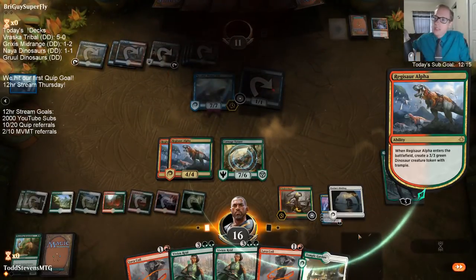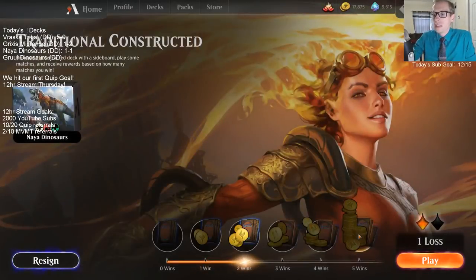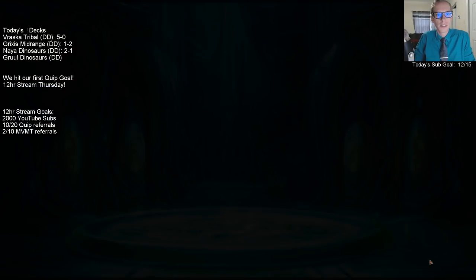But another Reggie makes it so we have too much haste power. Even if they block Carnage Tyrant, we have exactly 11. I was gonna pre-combat coil their thing anyway. So that was some dino stuff. All right, we are 2-1. We won the dino mirror. The blue dinosaur was not as good as the green and red dinosaurs.